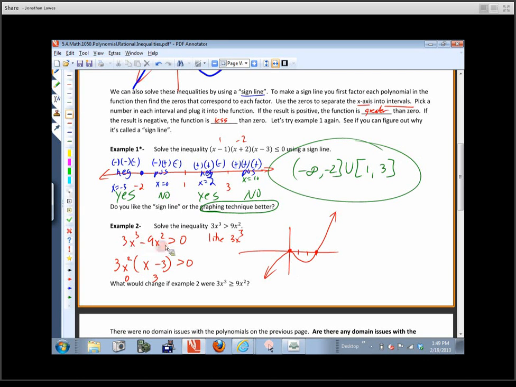Okay, now I'm going to change colors again. Let's look right here. We want to know where this graph is greater than 0. What does that mean? Above the x-axis. That's just this piece right here, right? So what's the answer? 3 to infinity, round or square? Okay, it is going to be round.